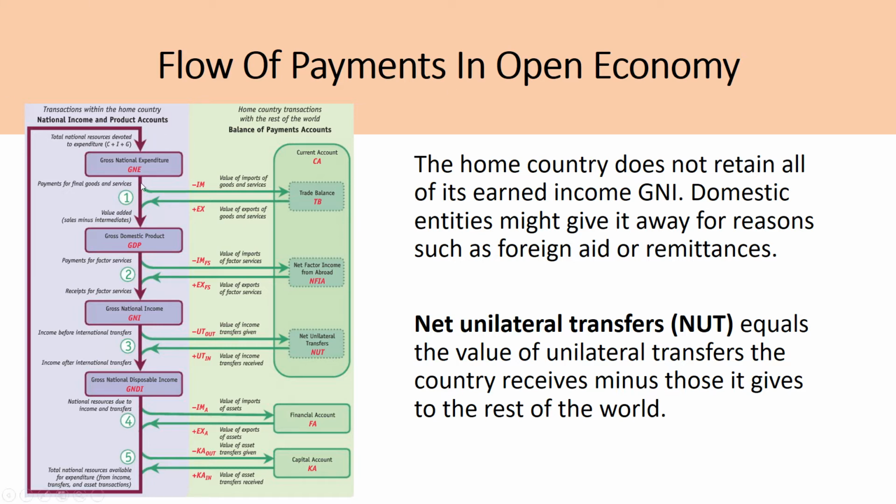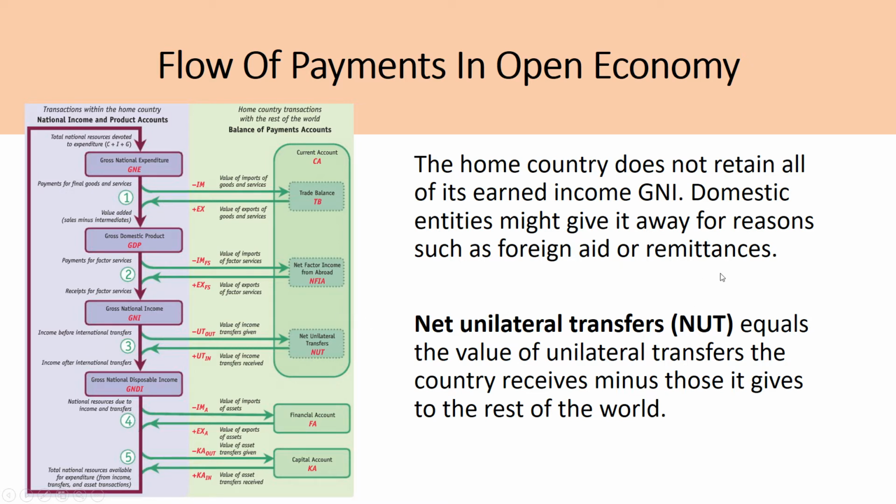So now we've talked about GNE, which is gross national expenditure. We account for the net exports that might leave or enter the country. Then that gives us our GDP. With our GDP measure, we then have to account for the net factor income from abroad. That might either be an inflow or an outflow. And then we get to our gross national income. Now, after gross national income, the income that we earned from either abroad or domestically, which was accounted for in the net factor income section, can be used either to stay domestically or can be sent outside. It can leave the country again. And the best example is remittances.